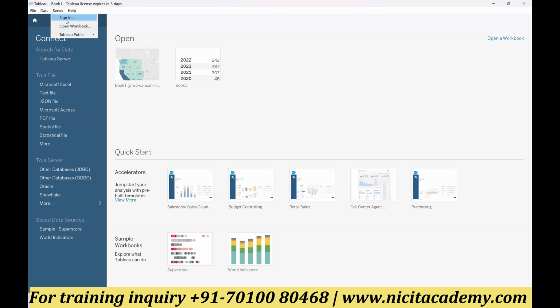So we have to sign in, and now it is called Tableau Cloud Server. Okay, so this is nothing but Tableau Cloud. If you have any other on-prem server also, it will be displayed here in your real-time project. We have to connect by using your credentials. And here it is Tableau Cloud only. Okay, so first we have to connect with the data source.